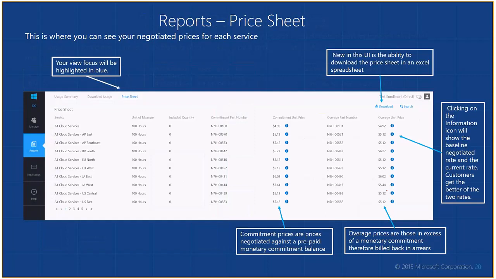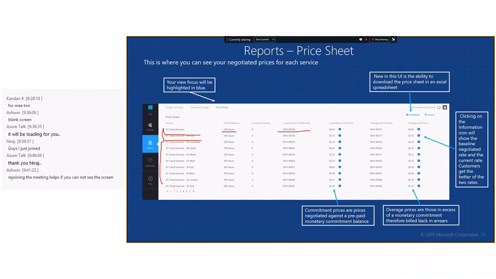And here you can see the final price list, based on your departments. Suppose you have an A1 cloud or the cloud services which are running based on your regions here, and how many hours they are going to run, and you will have the commitment number here. The commitment number is always different for the different services.